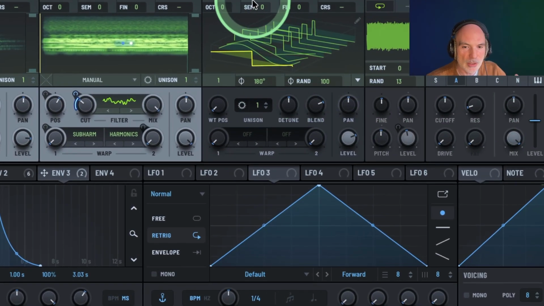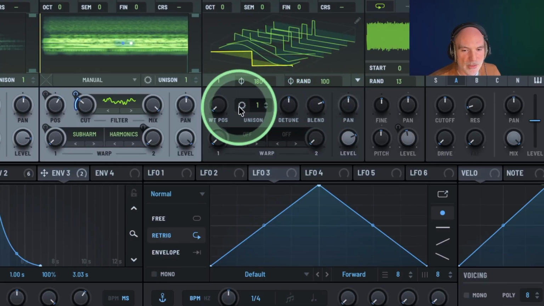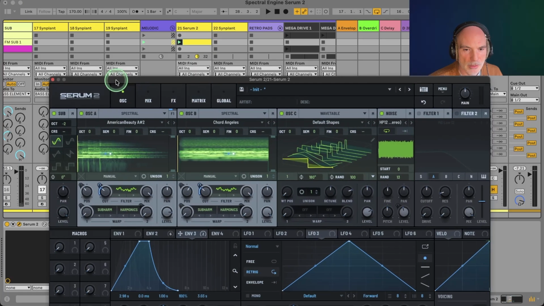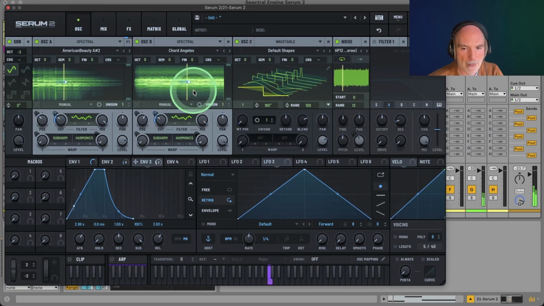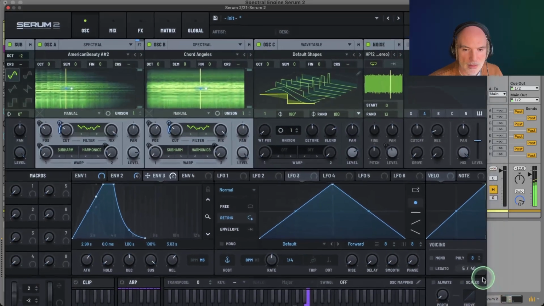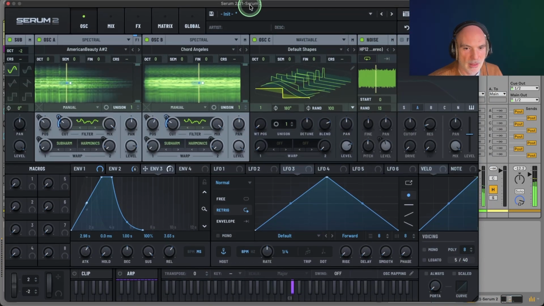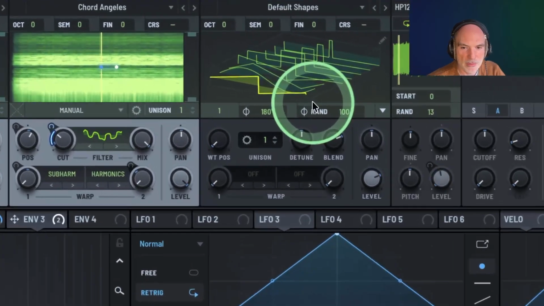So if you have a look at oscillator C, there's another thing I want to show you just very quickly that can be equally as cool. All right, so that's soloed without the drum so we can hear it. There you go, right? So that's playing that note, right?